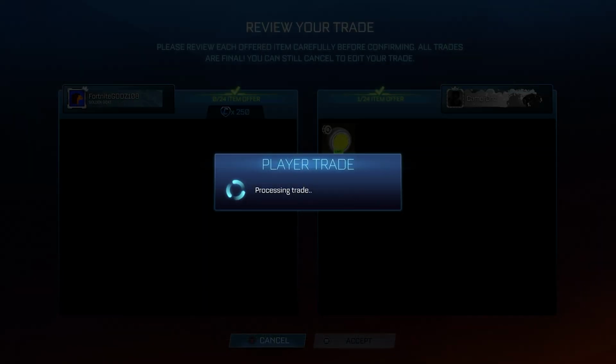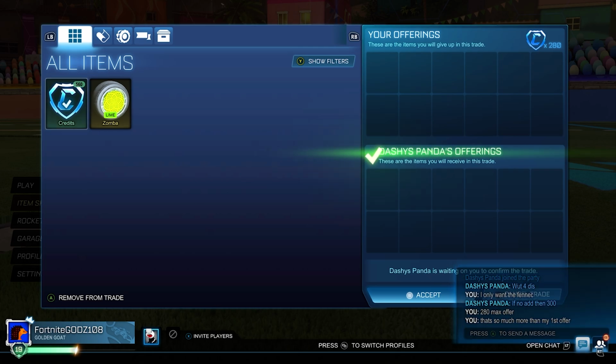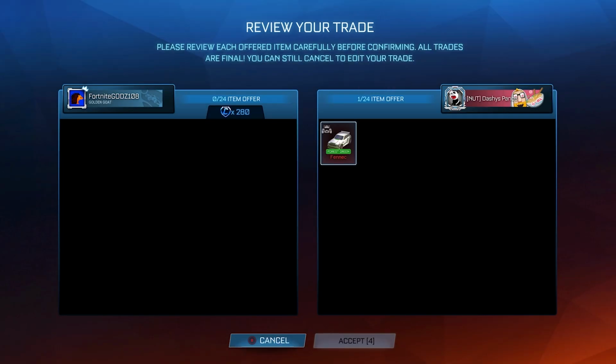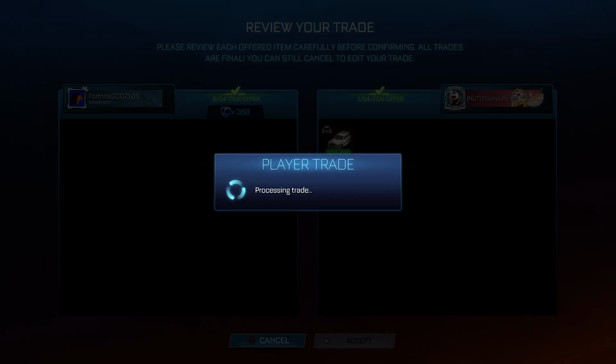I'm also picking up a Lime Zombie here. This was a very good trade as well. I underpaid by 150 credits, and this item is also very high demand, meaning that I should be able to sell it on pretty quickly and get some really quick and easy profit. I'm also picking up a Painted Fennec here, and I am paying 120 credits below the minimum value, but again, this is a high demand item just like that Lime Zombie.